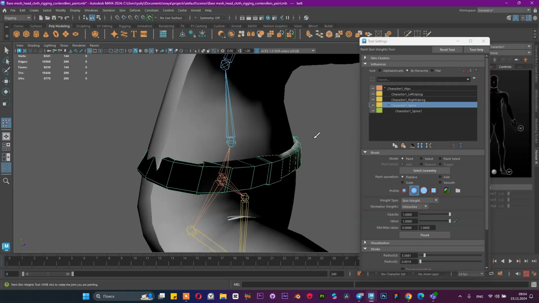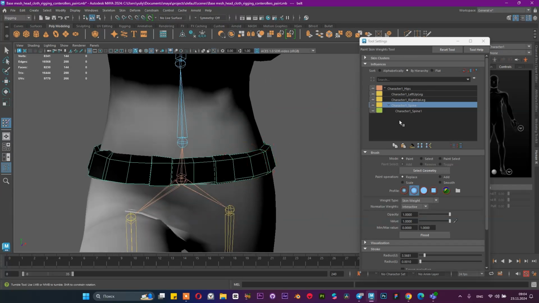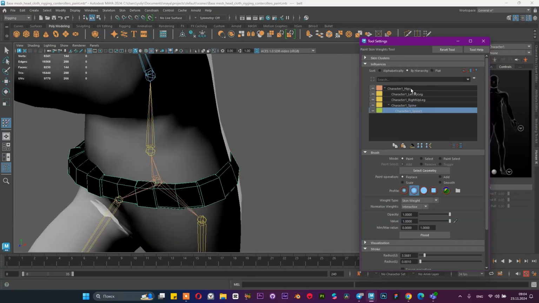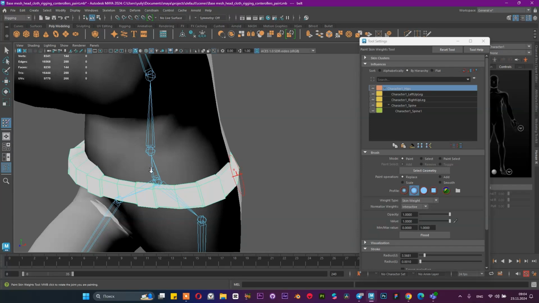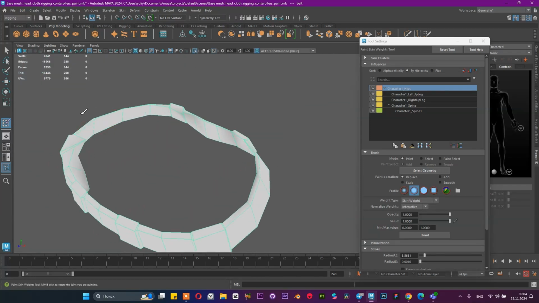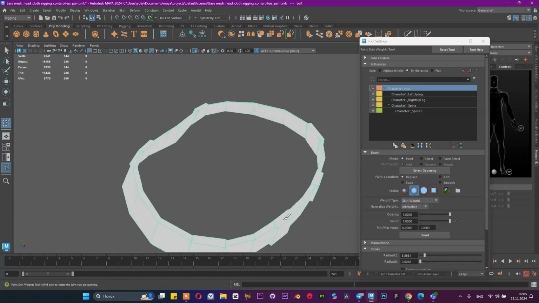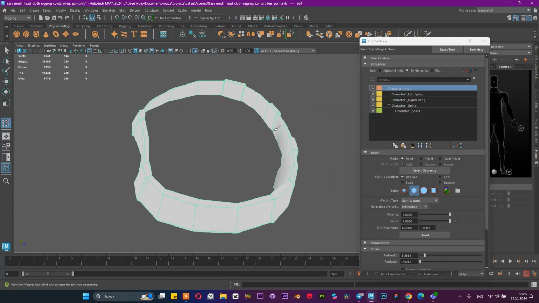And we can invert selection here. And also we can make some isolate selection and hard draw every single vertex here, and make some hard adjustment, replace with the value 1 on the hips.